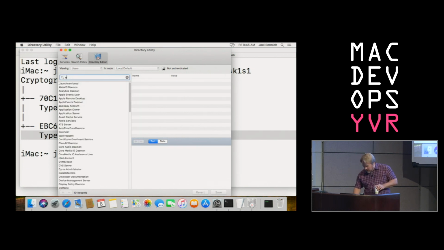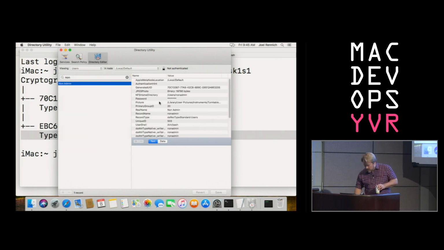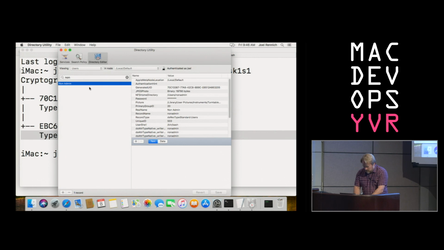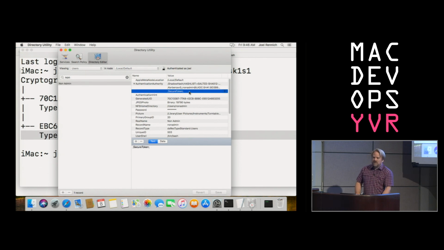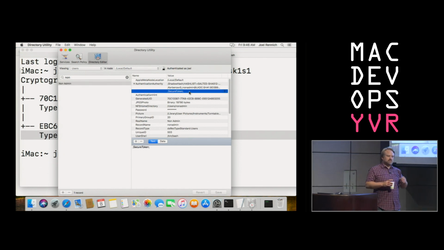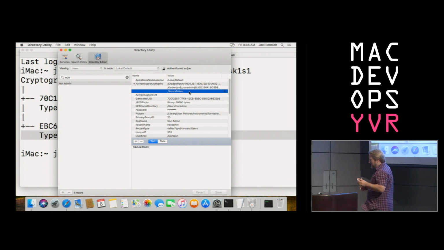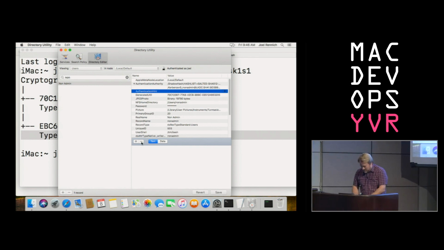If I go to my non-admin that's here, I've got this magical, because I'm not authenticated, it won't show me, let me authenticate here. I think that's my account, yeah. And now if I relook at this, it shows me the authentication authorities, and we've got the magical secure token. All right? So what is this secure token? No one knows. They really don't. So what we're going to do, I'm actually going to remove my secure token.